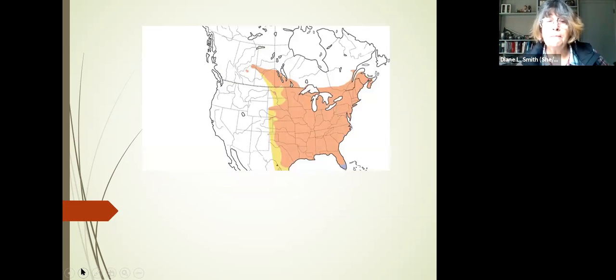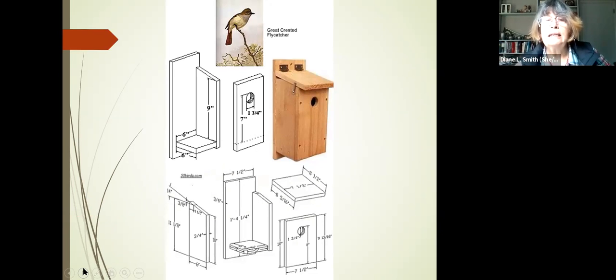Here is their range. So they are breeding range here, but they do migrate south. And so they're only here in the spring, summer, and fall. This is a fairly typical flycatcher box. It's got a bigger hole than a woodpecker or a chickadee box. You can see it's an inch and three quarters. The whole box is bigger, roughly six by six on the floor, and roughly seven inches from the hole to the floor, nine inch sides. Not a difficult box to construct, just like all of them are fairly simple to construct. But these are terrific insect eaters. I'm all for supporting the birds that are insect eaters as we lose some of our bats and so forth to white nose syndrome. I like to encourage the insect eating birds to kind of keep the mosquito population down a little bit.